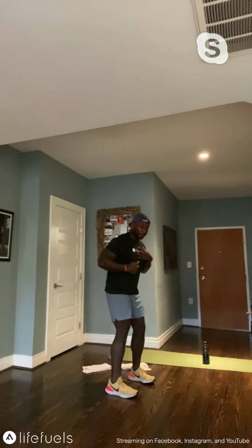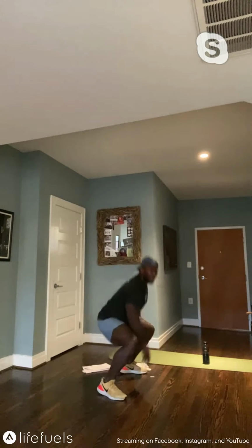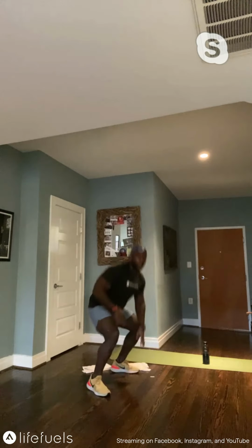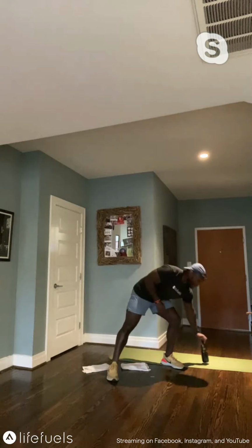Make sure your shoulders don't tip over your knees, right? Chest nice and tall, turn your butt in the same plane as your knees. Those pop squats, 10 seconds. 3, 2, and 1. Quick water break. I'm already sweating. Woo!